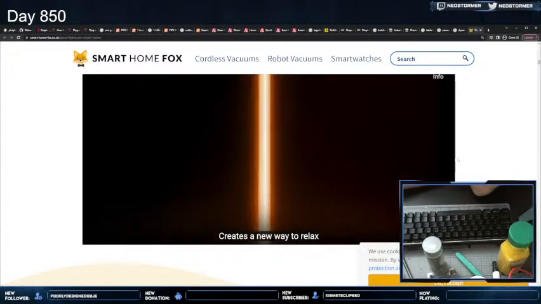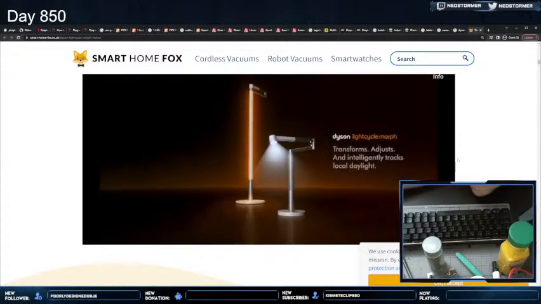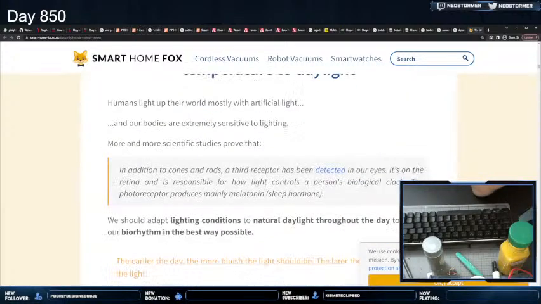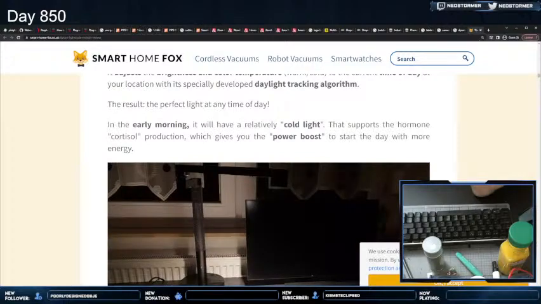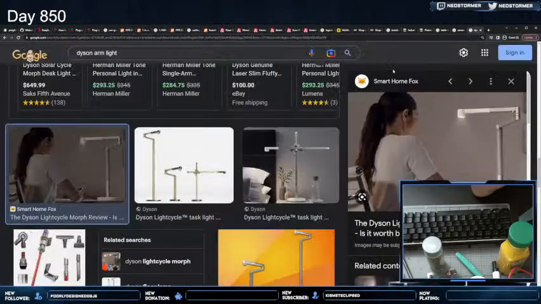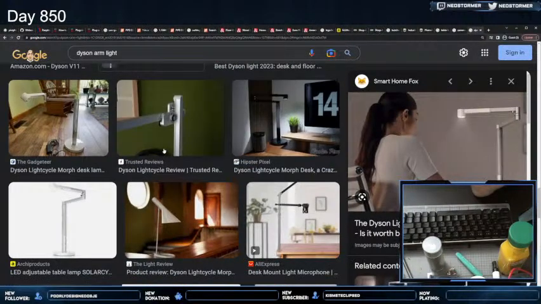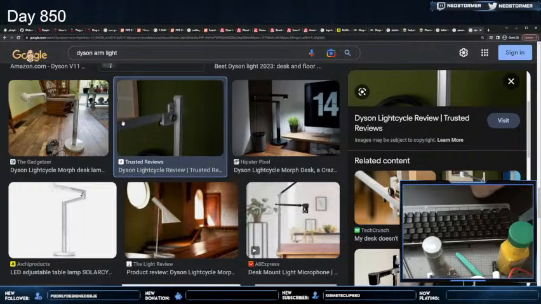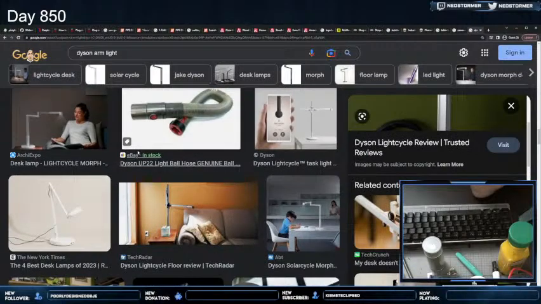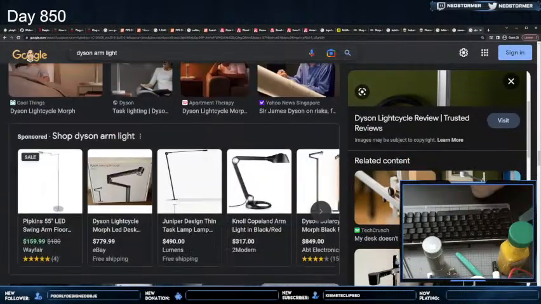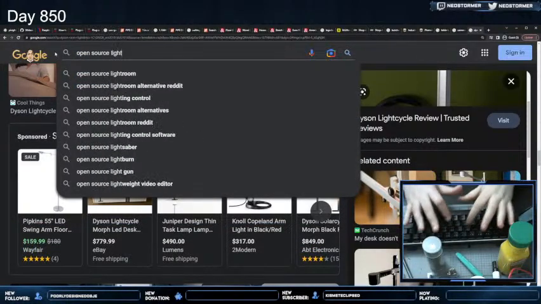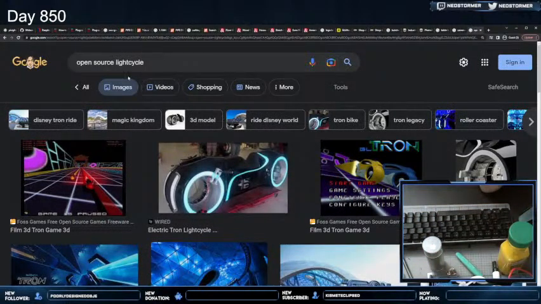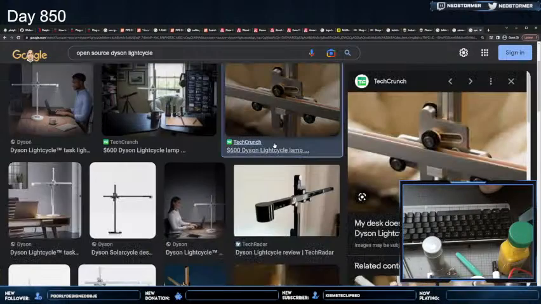Oh, that's a bit weird. I like the tensioning mechanism they put in there.